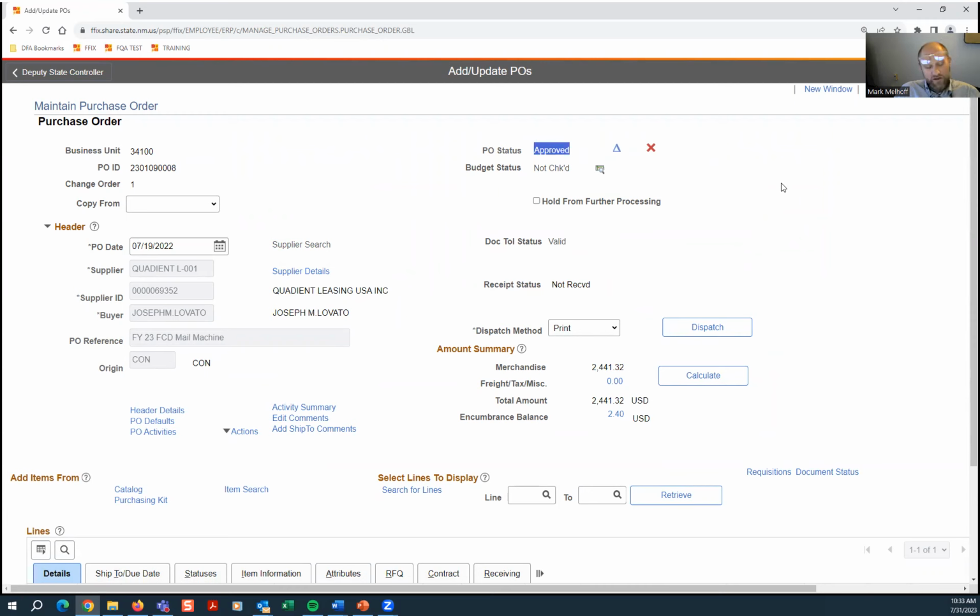It's still approved. And as long as your budget checking process is successful, you'll never need DFA approval to do these reductions. Every year it happens, folks think they need our approval, but it's because they're messing with something else or changing other dates or messing with the amounts, which trigger DFA approval. But you don't need it in this case. So let's go ahead and budget check to release that budget. And we'll let it spin. And while it spins to budget check, we'll pause the video.